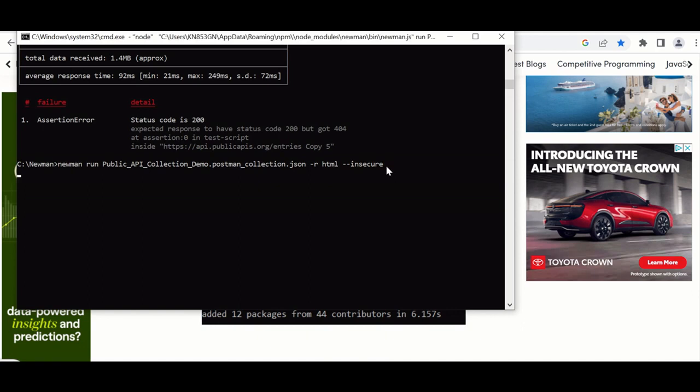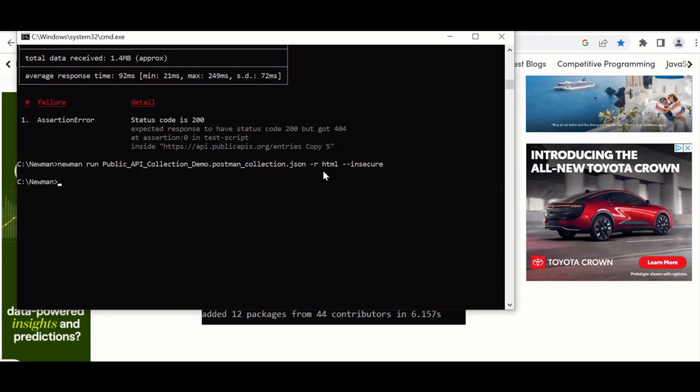Like the previous time, we saw all the individual requests being processed, but now we just see a return command, and we are not seeing the API run. But what it has done is run everything in the background, run the collection, and now it's come back. So basically what we did in this command is the same as the previous command, newman run collection, but we added another parameter, -r html. So this runs the collection and stores the report in an HTML format.